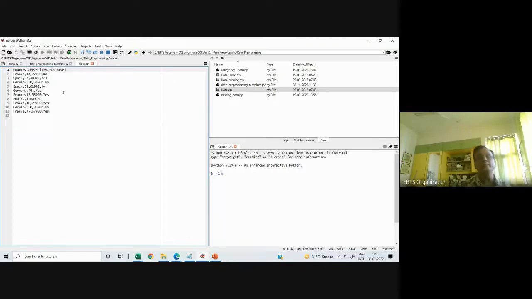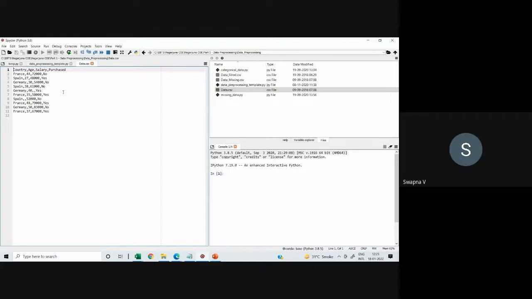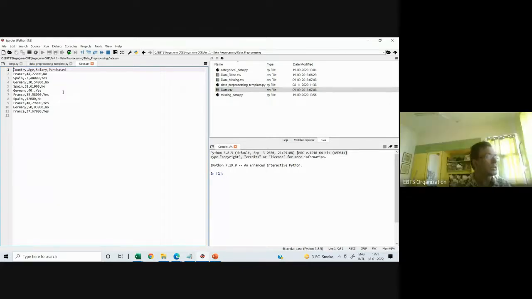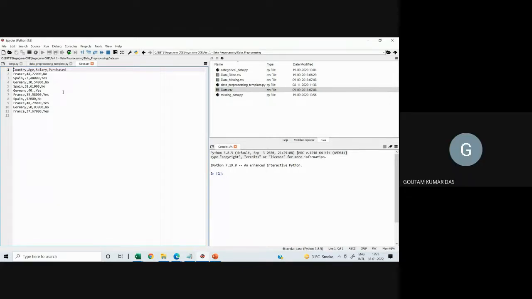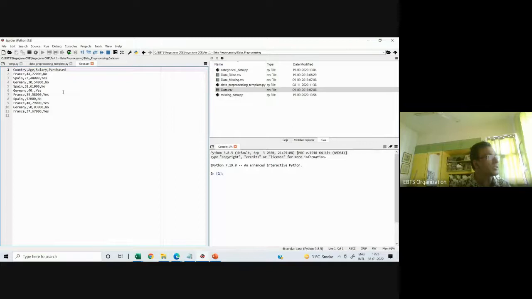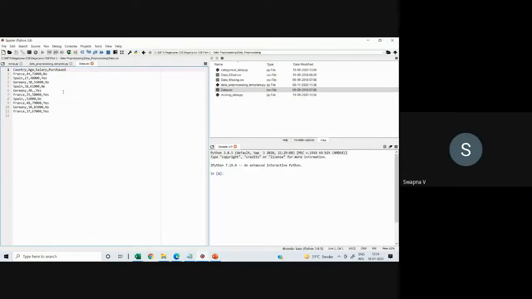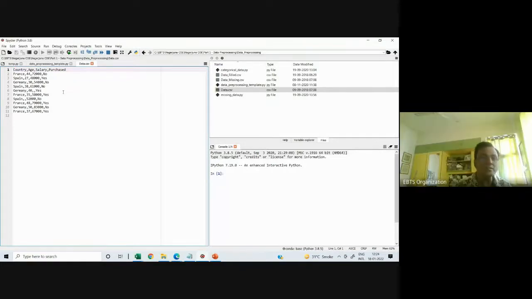Somebody saying salary is a dependent variable. Somebody saying, so see, my problem statement was, I want to predict whether a person is going to buy a car or not based on his profile. So my purchase is the dependent variable. Purchase is a dependent variable. And purchase, so this is a classification data. This will be classification problems. Correct? This is a classification data.